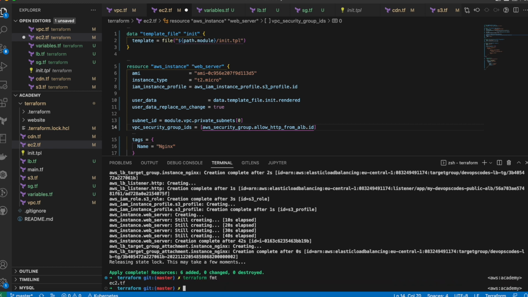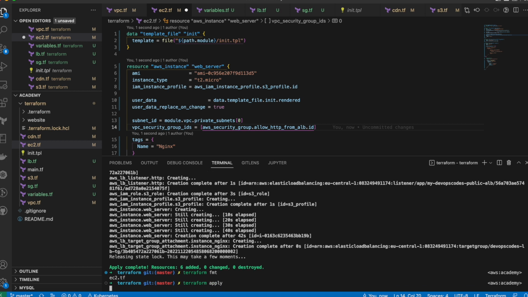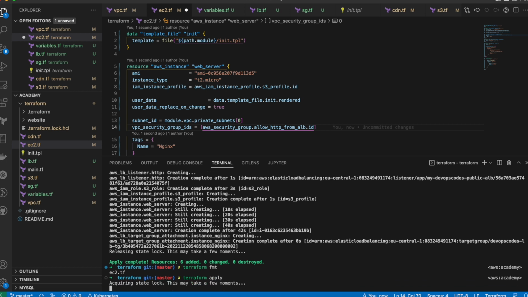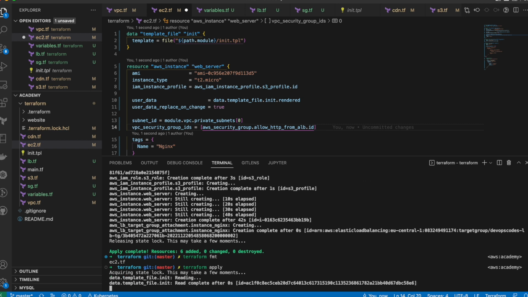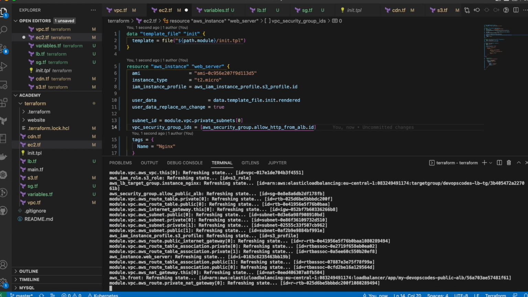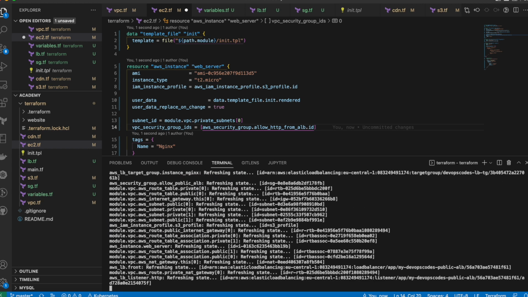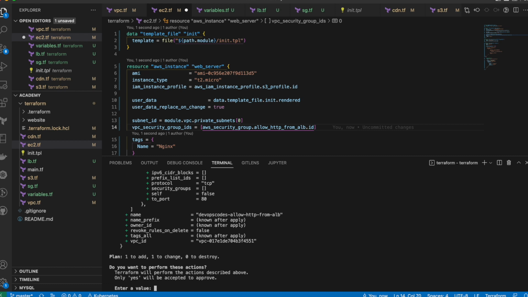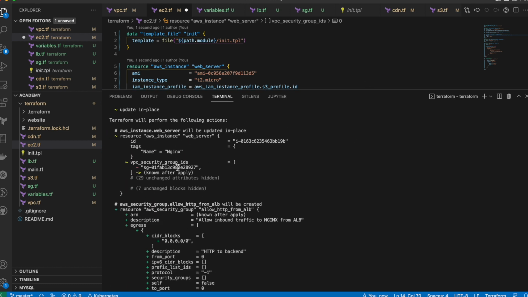Terraform format, Terraform apply. This is how we are building the code many times. I want to show you step by step, right? Because I don't want to make it a dry lesson. We try to deploy, we see some errors that you might see, and we continuously upgrade our code.